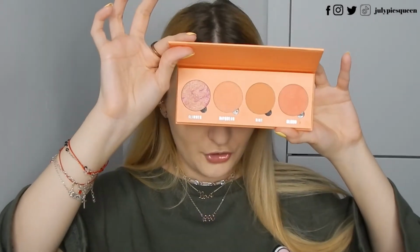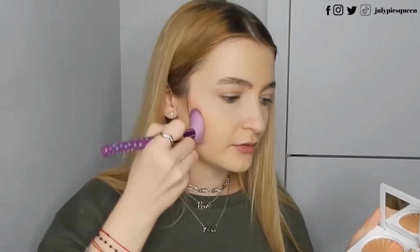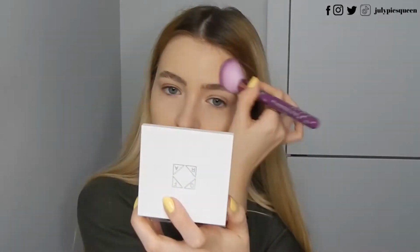I also like this one, Isn't It Peachy palette from Obsession, again Revolution. But when I'm very rushed, I really love the Ofra one. I always grab this one because I'm like, ooh, take this, take that, and I'm done. I always take an angled brush and just quickly fix my bronze. I go up, again with quite an angled, more wide brush for the blush. So I just take it and apply it upwards. I don't go too crazy because this is quite pigmented. So that was really quick because obviously I have both of them in one, which I adore.